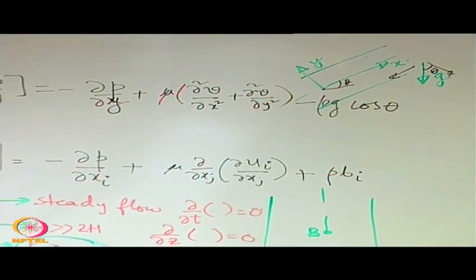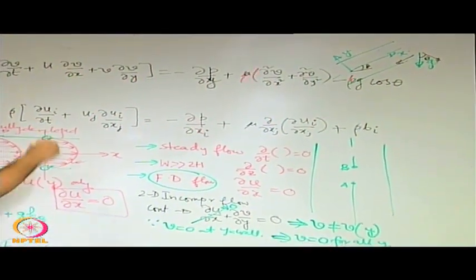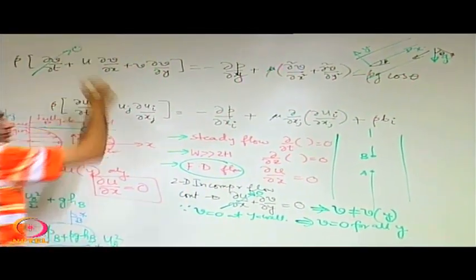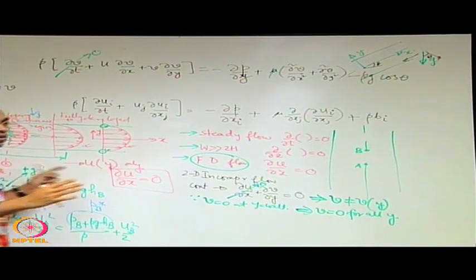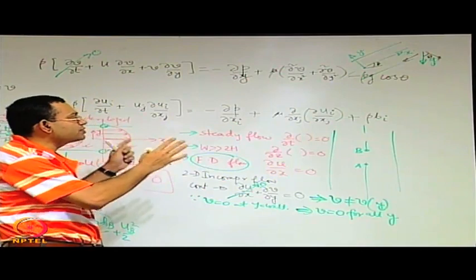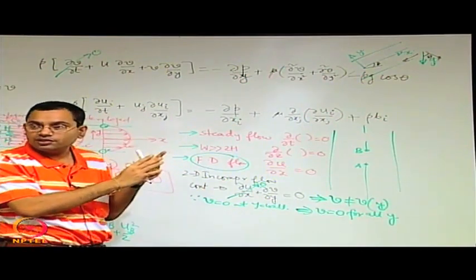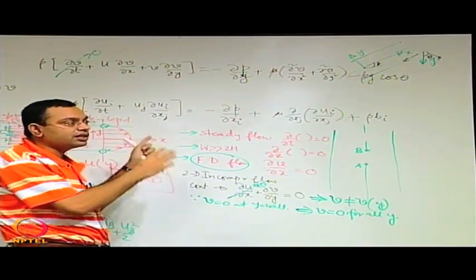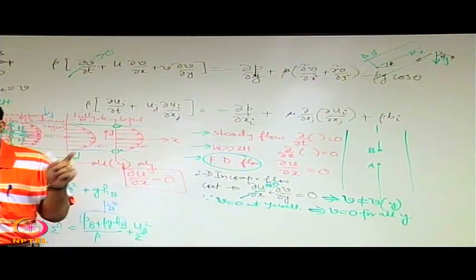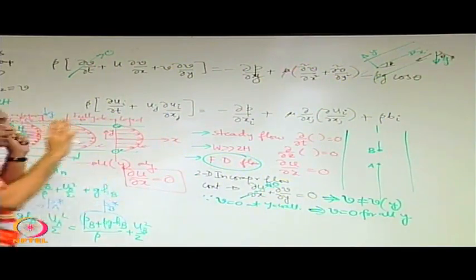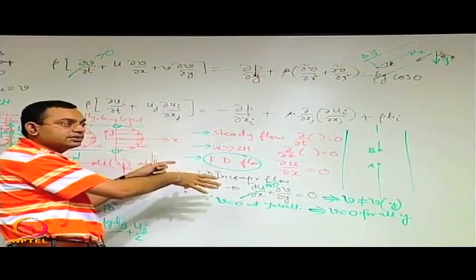Okay. Now let us look into the different terms. First, look into the assumption: steady flow. So this will be 0. Always, this is a systematic way of looking into the problems that we have with the use of the Navier-Stokes equation. First write the full equation, then see what your assumptions are, and accordingly make a simplification of the equation. So do not remember any equation like a formula. We will always start with the Navier-Stokes equation and come up with the simplified form based on the assumptions.